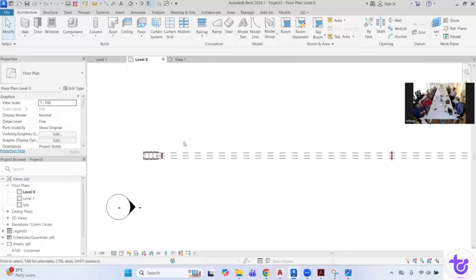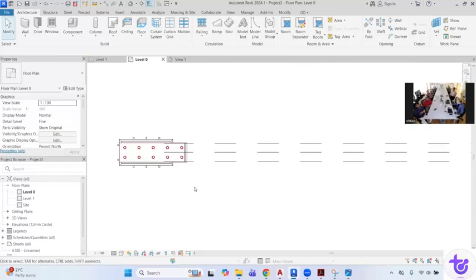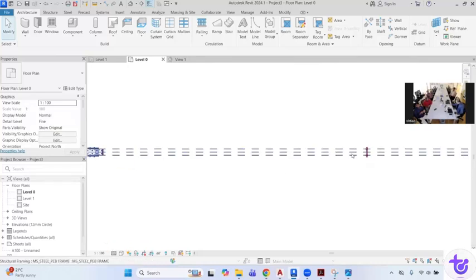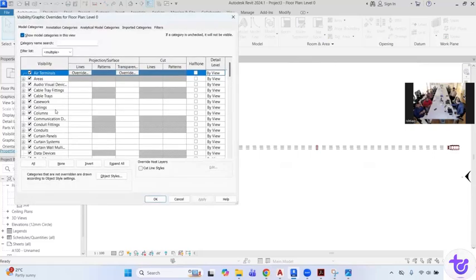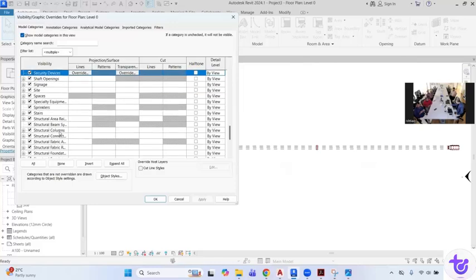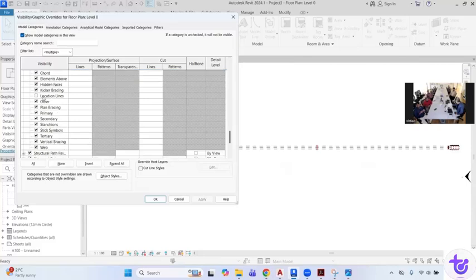Now you see in the project, all the red parts belong to the elements above category. Now what you can do is simply go to the visibility graphics, and there are 3 categories. First one was the structural framing, the original family category. You just expand and turn off the elements above. Okay, this is one.